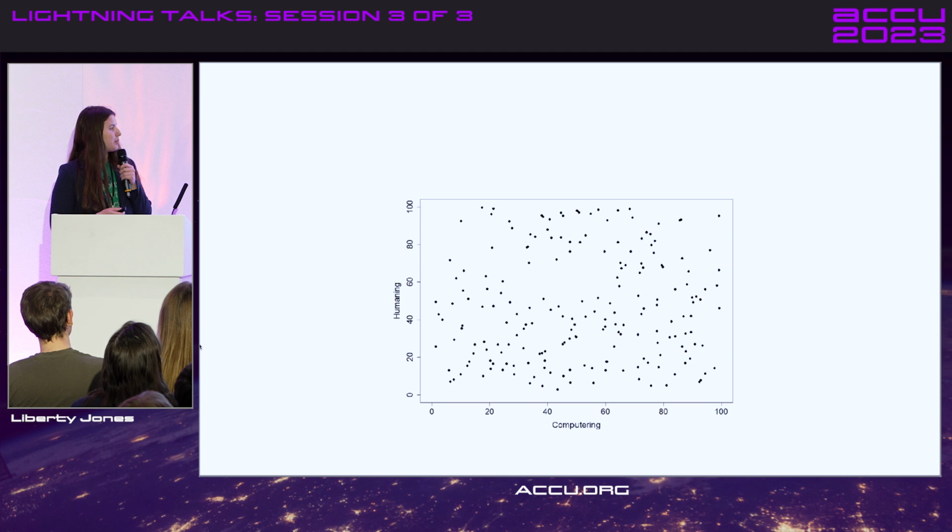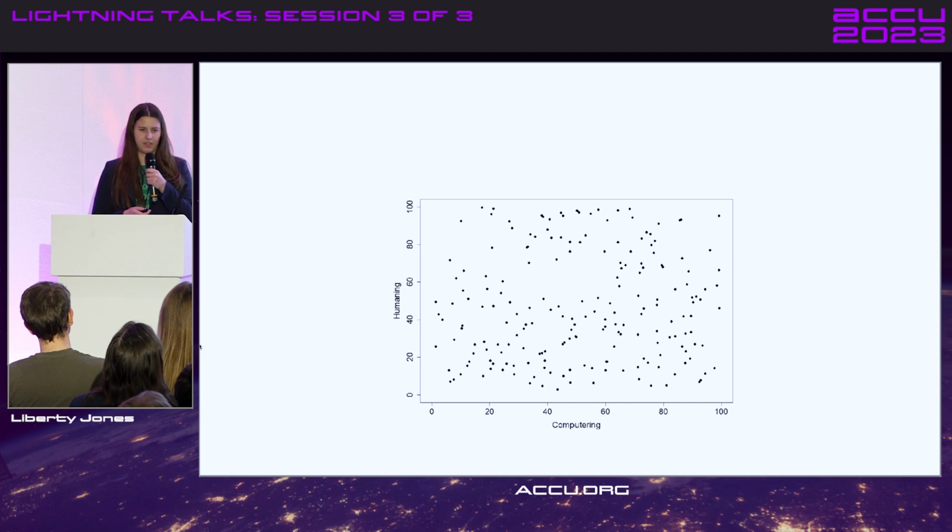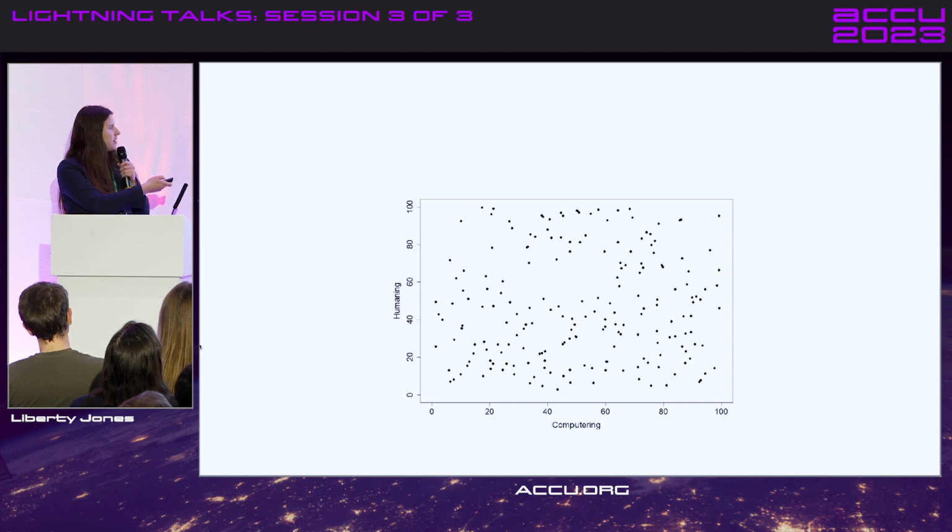And the reason for this is because of a type of sampling bias. As Gail actually mentioned in her own session, if you're hiring for a company, you're looking for people who are good at a mixture of both of these. But you'll take a bit of a trade-off. You might take someone who's a bit worse at humaning in exchange for being a bit better at computing and so on. So you end up with a cut-off line, a little bit like this.